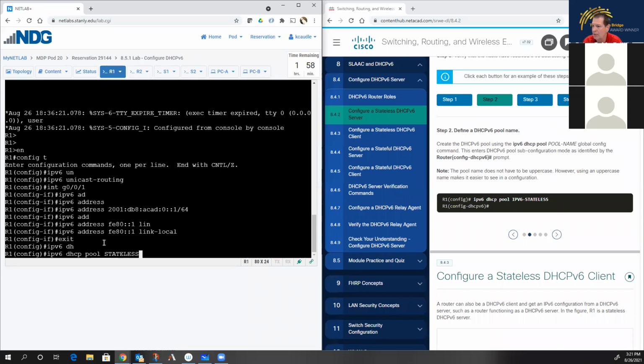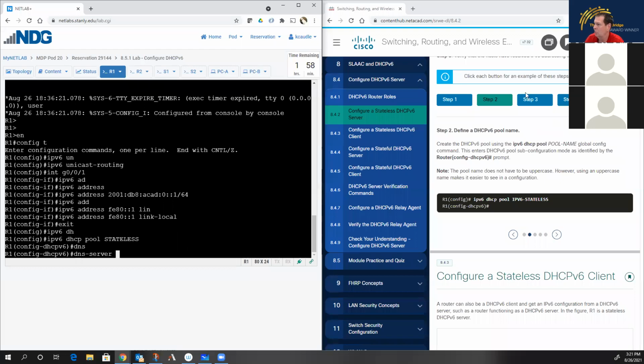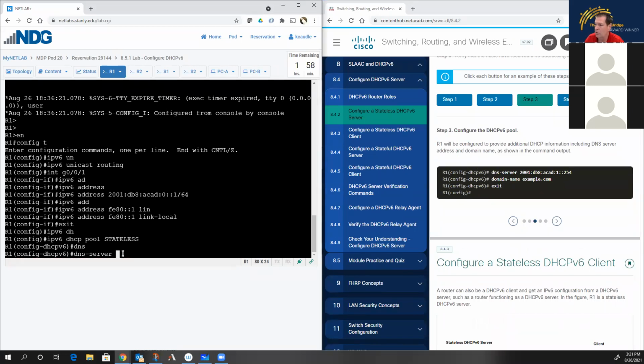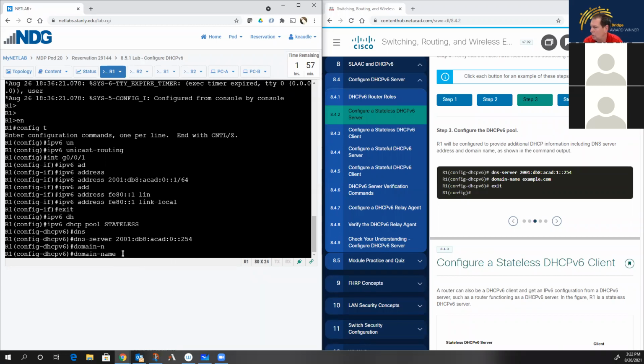Just remember, it is case sensitive. So there's stateless. Now we're going to put in our DNS server information, and let's see, we'll steal what they used. So 2001:DB8:ACAD:0::254. Domain name, we're actually going to change that one to KFC example.com. It's my initials, by the way.